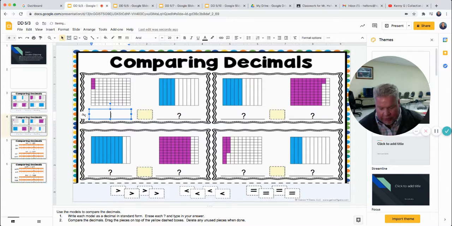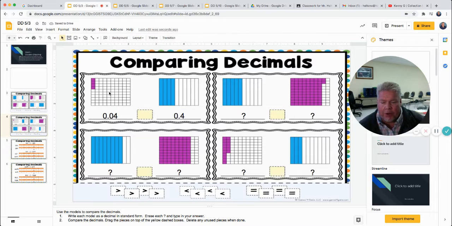So that's going to look like 0 point. 0 in the ones place, 0 in the tens place. We don't have a whole 10, do we? We only have 4 in the hundredths place. 4 hundredths, and this is 1, 2, 3, that's 4 tenths. Now, obviously, we can look at the picture, or we can look at the place value. 0 in the one spot, 0 in the one spot, 0 in the tenth spot, 4 in the tenth spot. So this one's bigger. All right, so that's how you're going to do the first two slides.